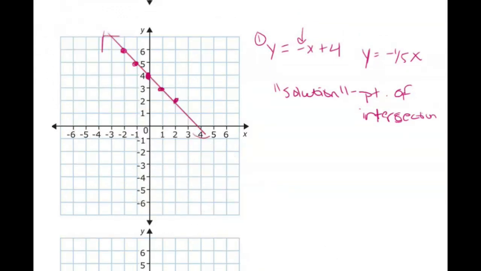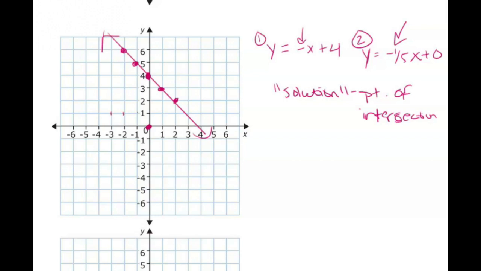All right, so get your straight edge and draw your line. And now let's work on equation number 2. Equation number 2 has 0 for its y-intercept, right? So when there's nothing there, we assume it's 0. So that means I'm going to start my graphing at y equals 0 here. And then my slope for this equation is -1/5. So I'm going to go up 1 and over 5.